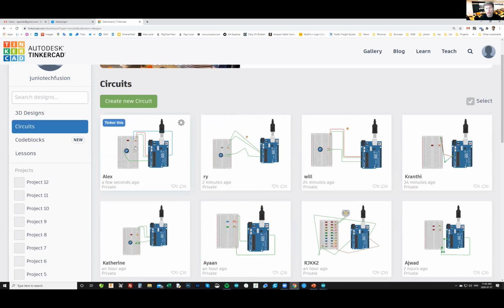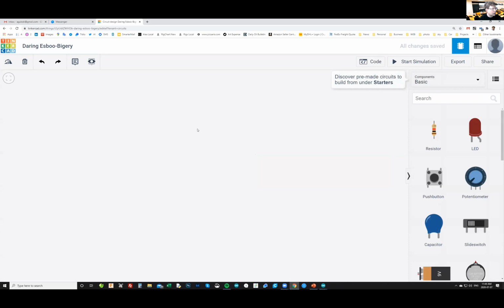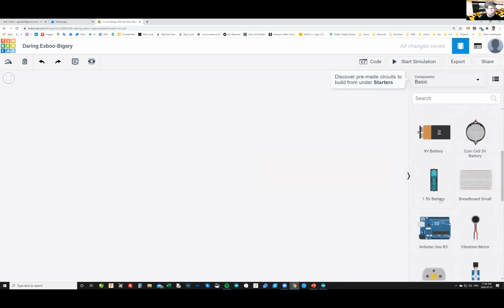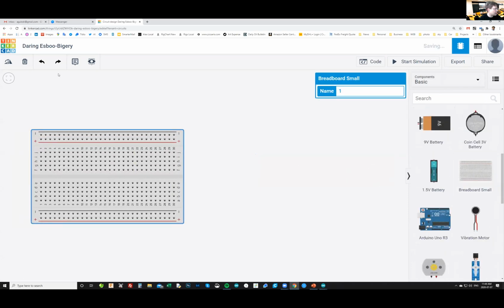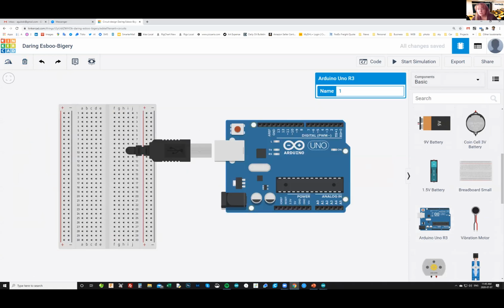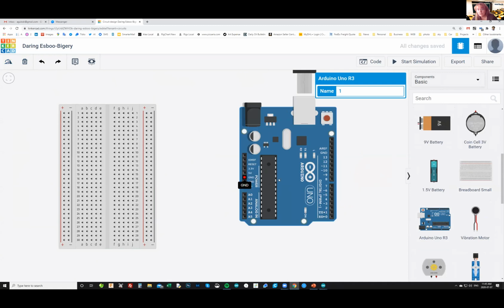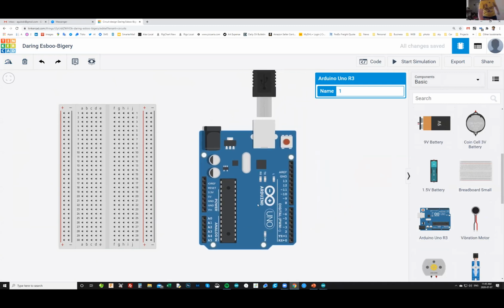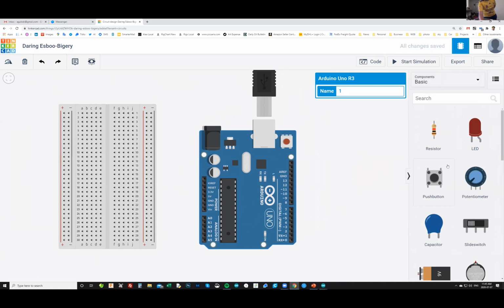Then just bring up the Alex one, and I will create a new circuit, and this one will be used for our light sensor. So I'm going to drag this guy and call it light sensor or something. Ricardo, were you able to open Alex's folder? Alex, can you put me and Ricardo in a separate room, please? Yeah, give me a second.